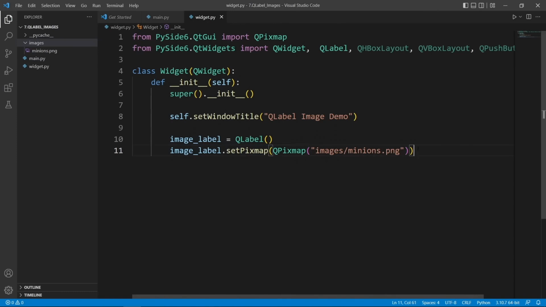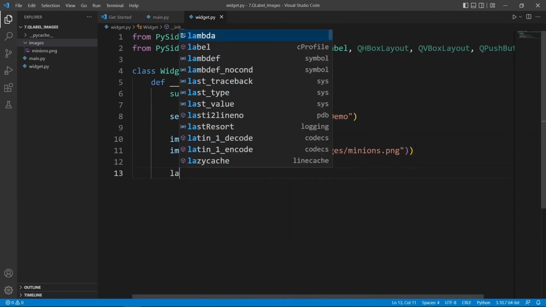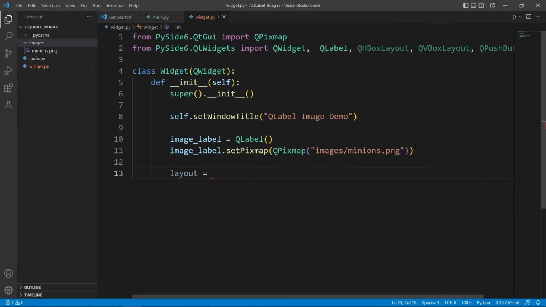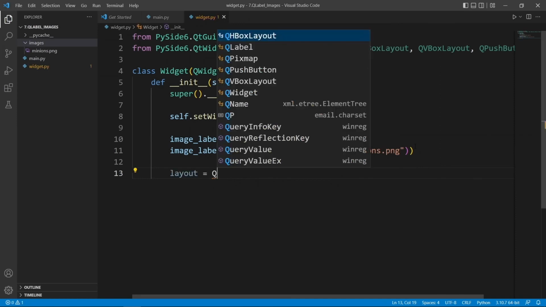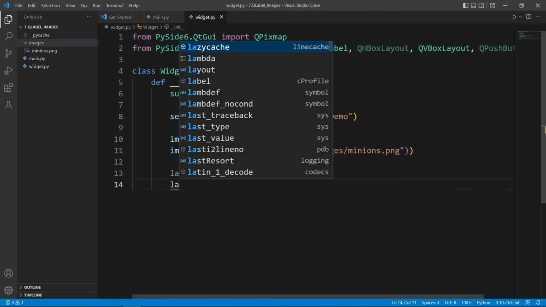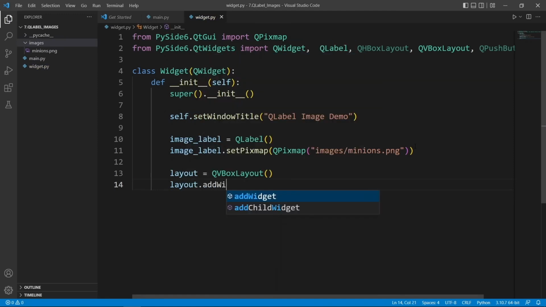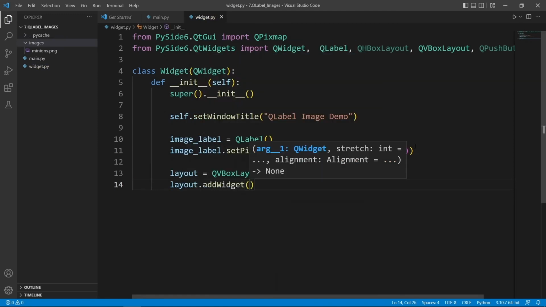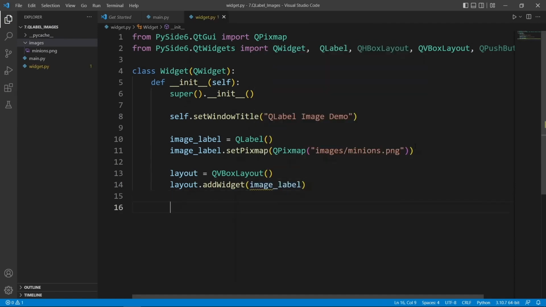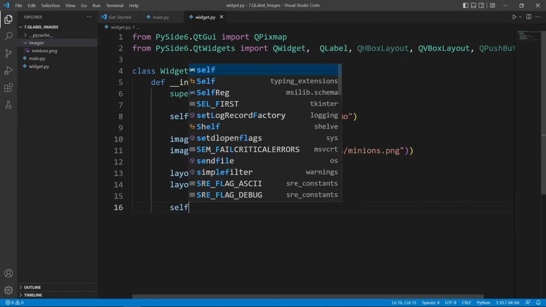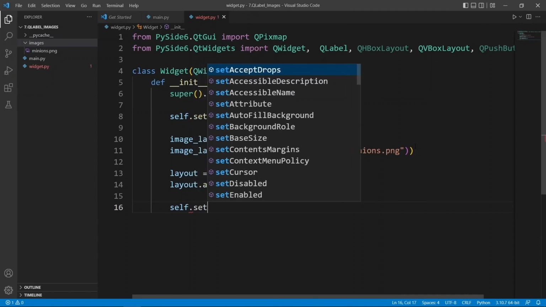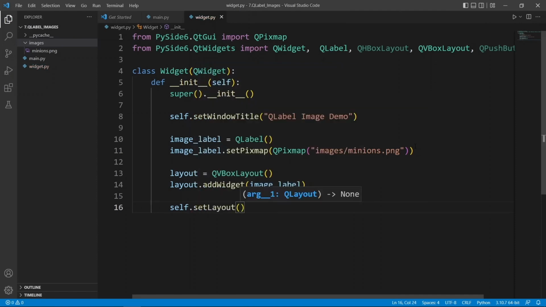Now what we need to do is to set up a layout. So we can say layout equals Q. You can use any kind of layout you want. Let's use QVBoxLayout. Why not? We will be adding a widget to the layout that's going to be our image label. And after we do that, we will set the layout to be applied to our widget here. Set layout. This is the flow you have to drill in your mind if you want to work with layouts within your Qt widgets. Let's pass in our layout here, and I think we have everything we need, hopefully.